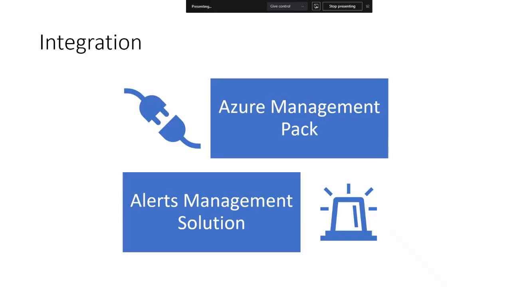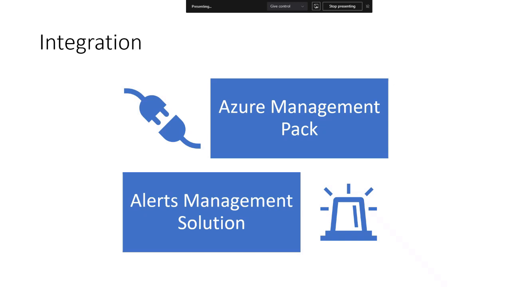Right, so there are a couple of different ways you can integrate these two powerhouses together. There is a management pack for Azure, which you would deploy as you would any other management pack for SCOM. Once you've imported it, it will then allow you to connect it to an Azure subscription. And this is really great when you're getting started, especially on the cloud journey.